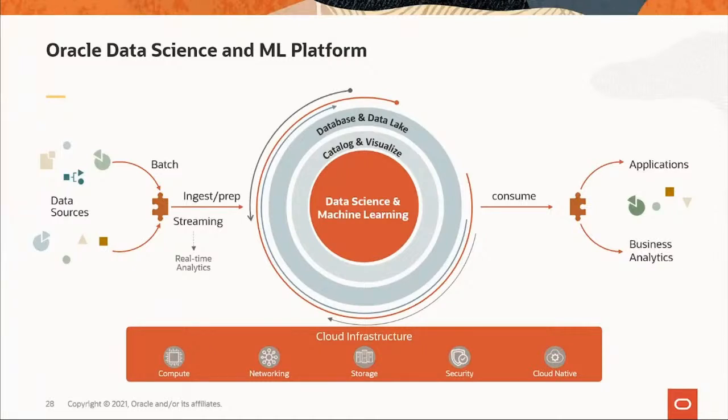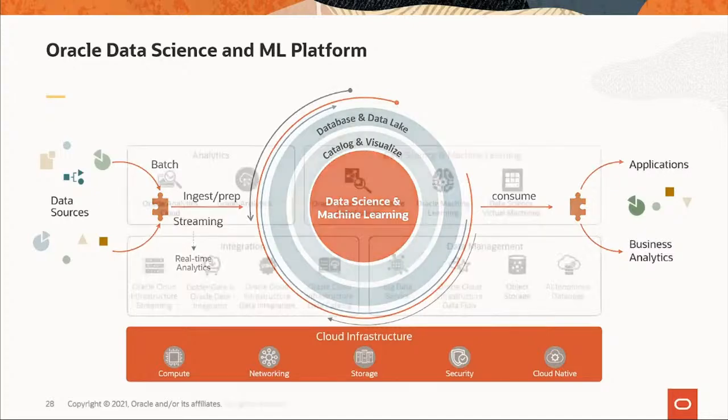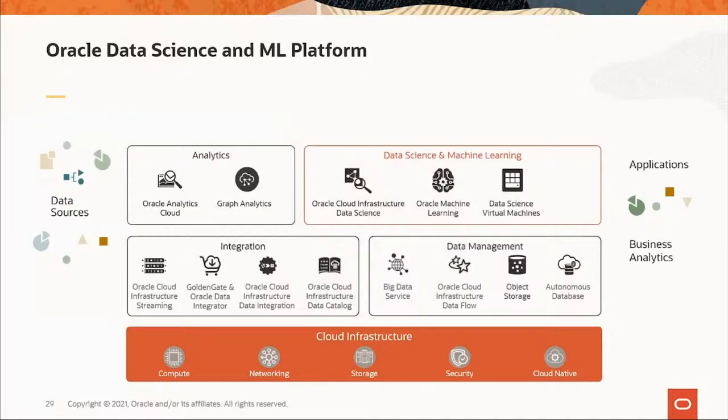So if we're looking at Oracle's data science and machine learning platform, it allows you to build, train, deploy, manage, and apply machine learning models. It has all the components that you need for moving data and managing it and supporting all these complicated end-to-end life cycles for machine learning. And we already talked about how the hardest part of this journey is finding the right data, the right domain data, the right domain expertise to go and build all these AI capabilities.